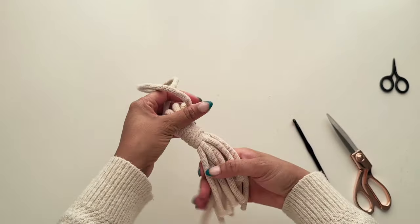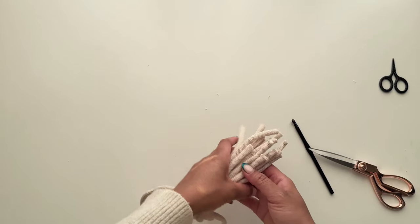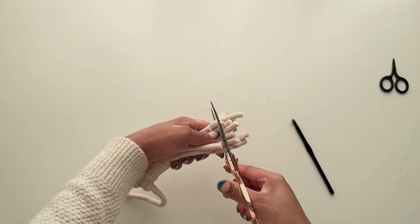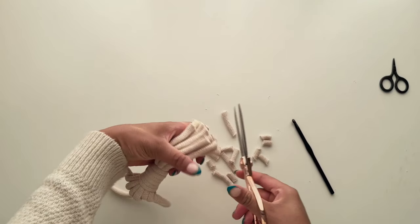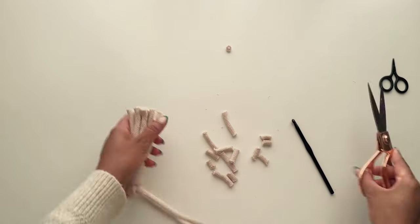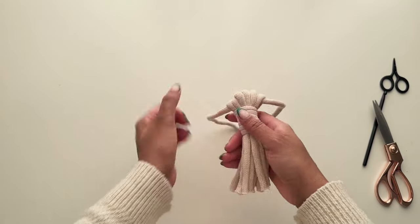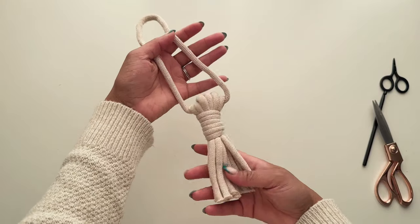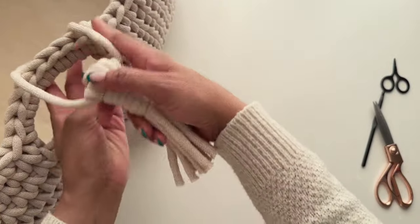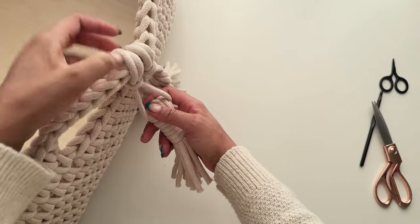Now you're ready to trim the tails of your tassel. Use your scissors to trim your ends and get everything in alignment, and then you are all done. Attach your tassels to your bassinet. If you've gotten to the end of this tutorial and the end of this project, give yourself a pat on the back — this was a full workout and took a lot of effort. Whether you're making this project for yourself, a loved one, or a friend, this is such a special project and I hope they appreciate all of the love and effort you put into every stitch.